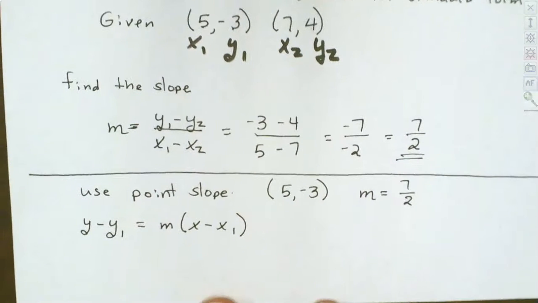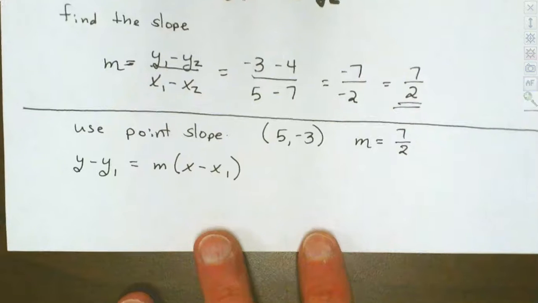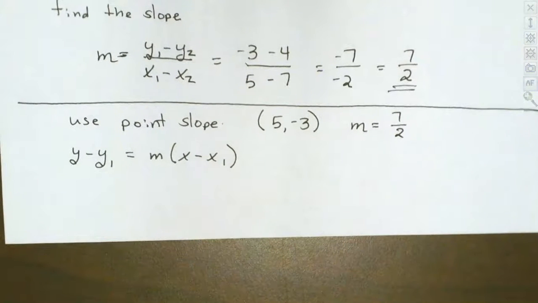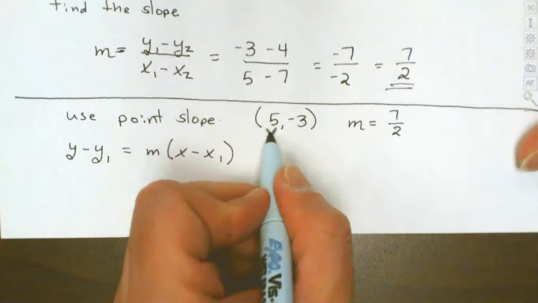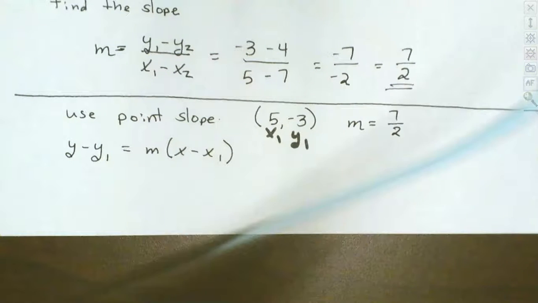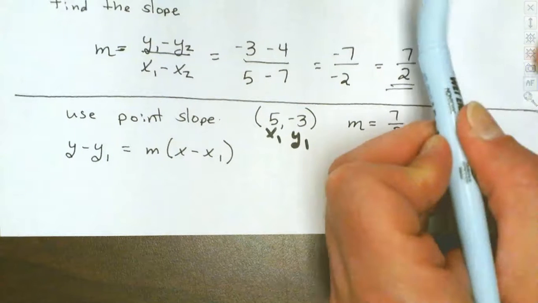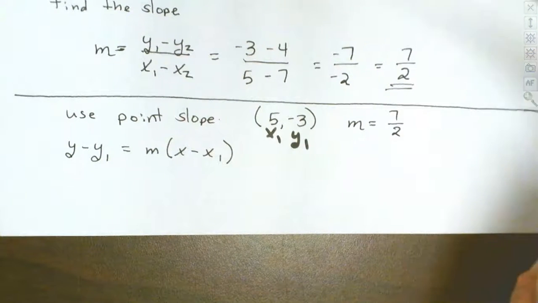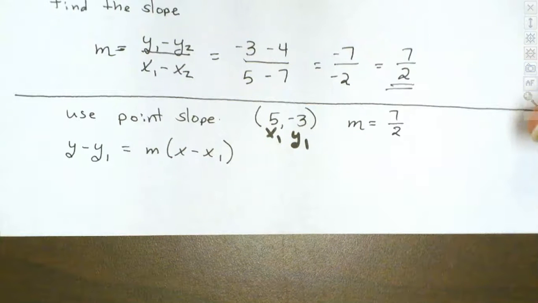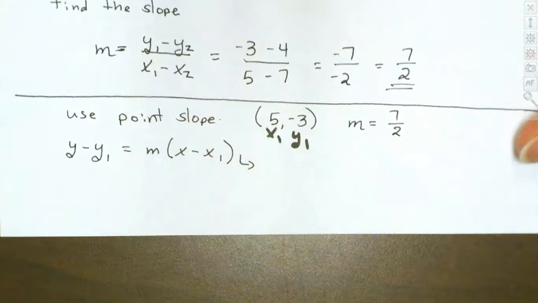And again, these problems take a little bit of time to go through. They're not really difficult, but it's very, very easy to lose track of where you're at or to make a sign error. So let's go ahead and fill in our pieces here. And this is your x1, y1 again. And don't forget, we want this in standard form. So make sure you remember, you want this one in standard form. So let's go ahead and plug our values in.